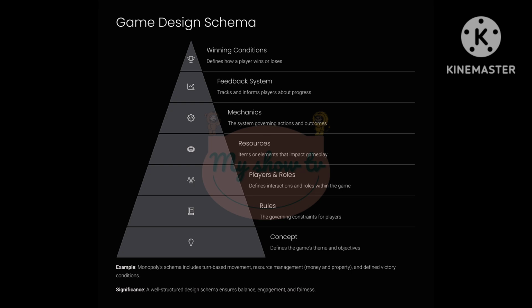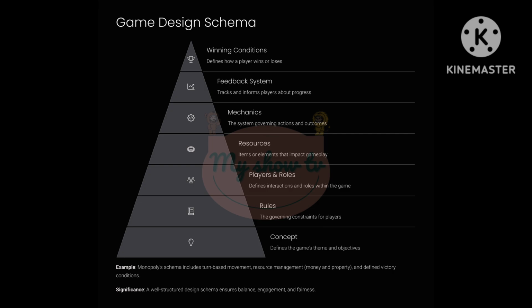2. Players and roles. Who are the decision makers? Are they independent or do they form coalitions? 3. Rules and constraints. What can the players do? Any restrictions in their actions? 4. Strategies and choices. What different strategies are available? 5. Payoff system. How are rewards and consequences assigned to different strategies?